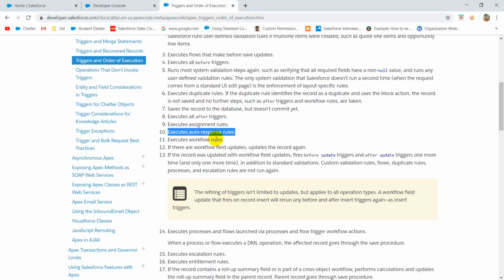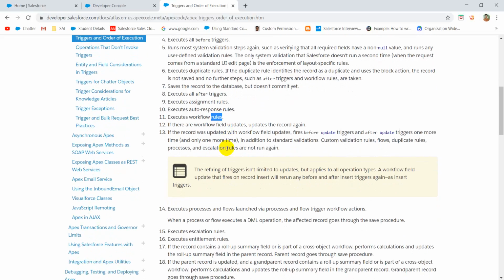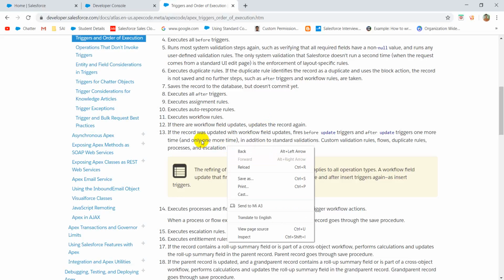After that, workflow rules will be executed. If we have a field update in the workflow, again all the steps will be executed: system validation, then before triggers, after triggers, custom validations, everything.